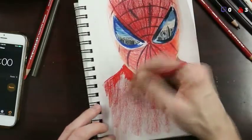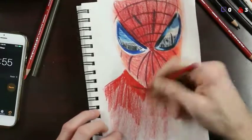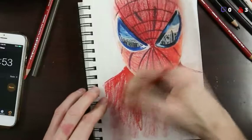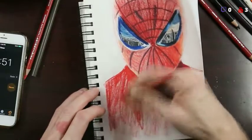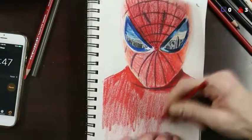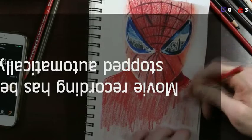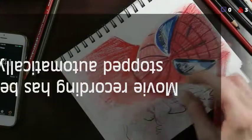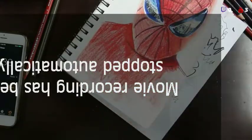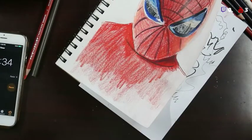Now, let's go down here and let's start adding. I got 20 minutes, ladies and gentlemen, 21 minutes. So let's see what's possible here. I'm going to color this red down like this. Oh, it'd be amazing if, I think this might be from the 3rd movie, but you guys can correct me if I'm wrong, but I love this reference photo. It is absolutely amazing. Sorry if I've missed any of these comments, ladies and gentlemen.